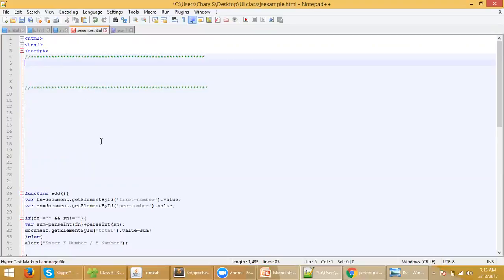I want to print 1 to 10 numbers on the page.